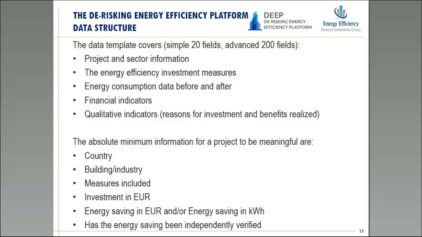Now, the data template as it looks today has actually 2 versions. It has a simple version with 20 fields and an advanced version with 200 fields. The advanced version with 200 fields is where we ended up, but it was also clear when we started collecting data that most of those fields are nice to have rather than need to have, and it's information that nobody has registered on their projects.